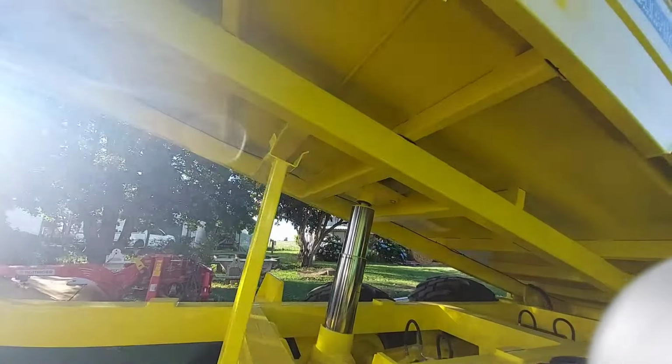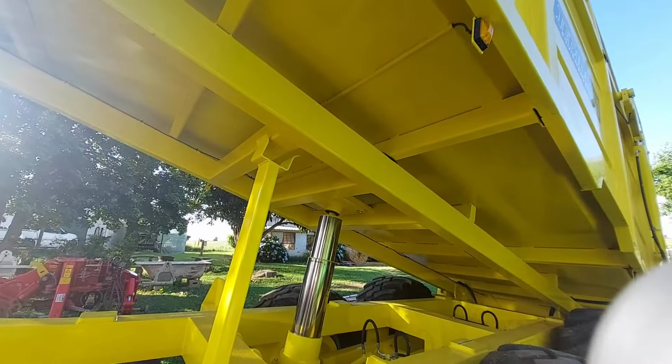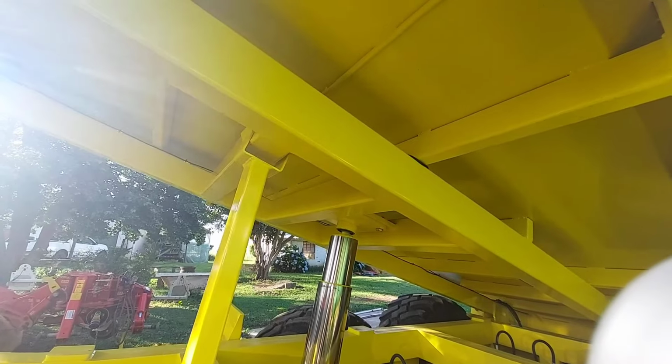Safety mechanism, so it doesn't fall on you if you're under it. You know, it's just a simple jack.